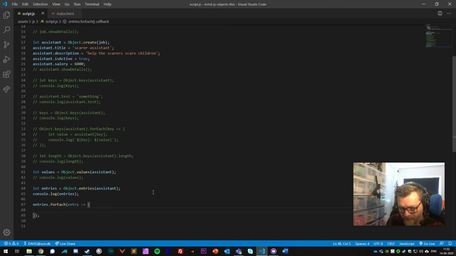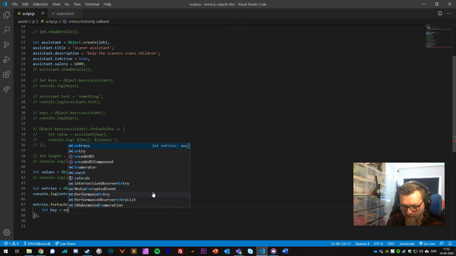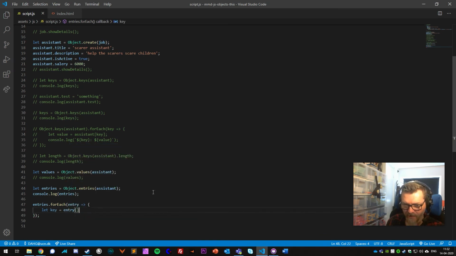And I want the key. I'll create a variable called key, and I'll say, well, entry at position 0, index 0, that should be the key. And value, that'll be entry at position 1, so the second position.